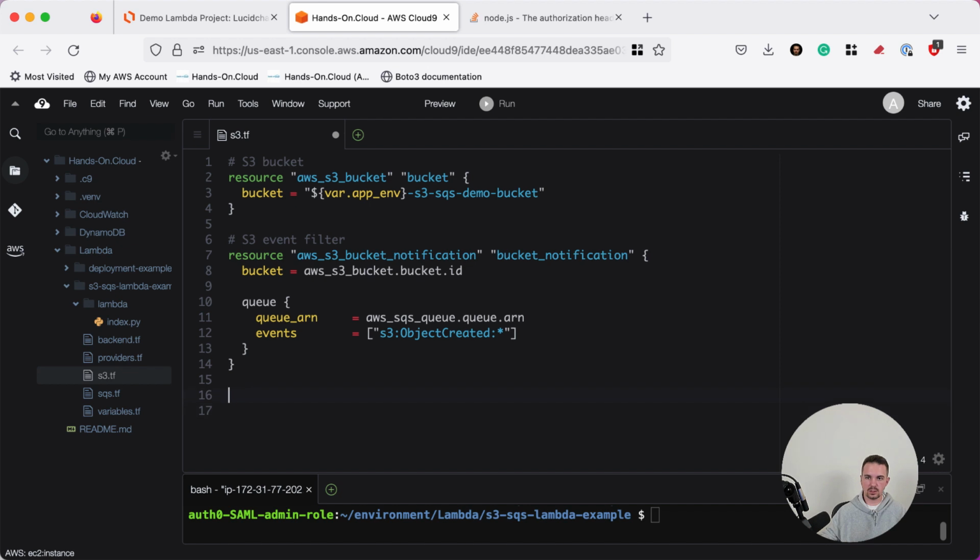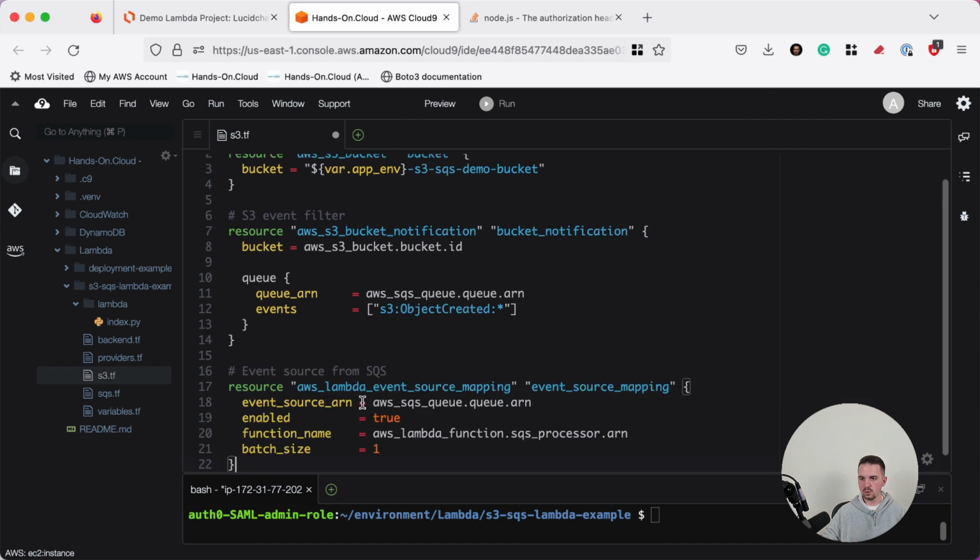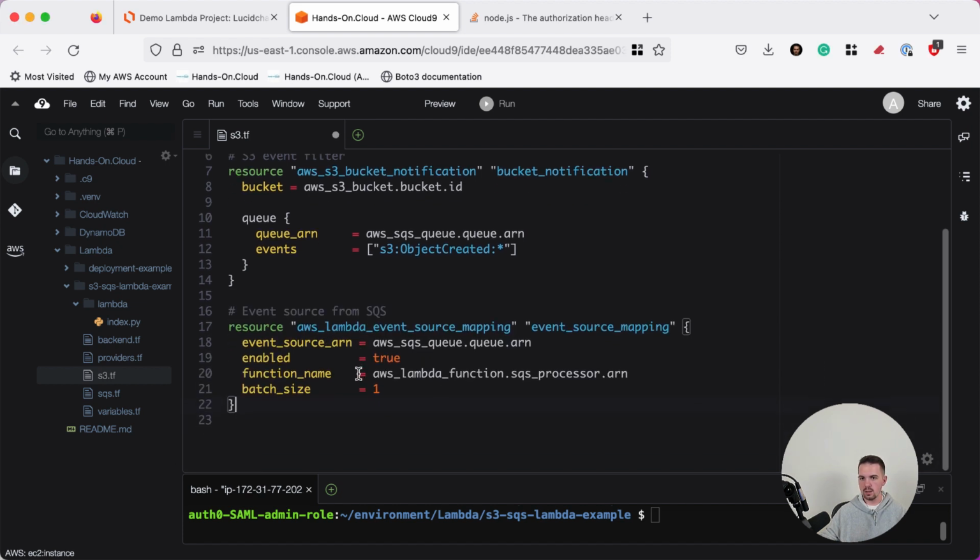And as soon as this event filter has been defined, we need to create a Lambda event source mapping, which will basically tell that we are going to process messages from the SQS queue by our Lambda function, which we are going to create in a second.